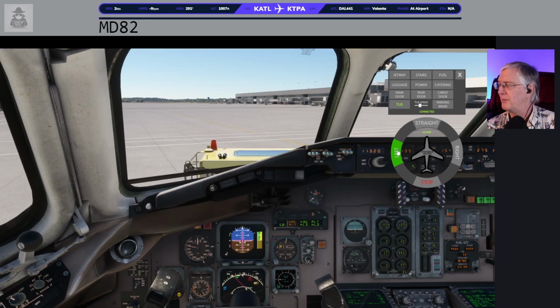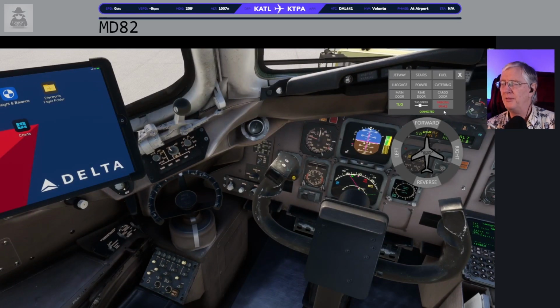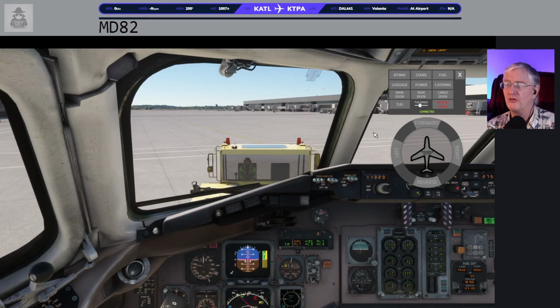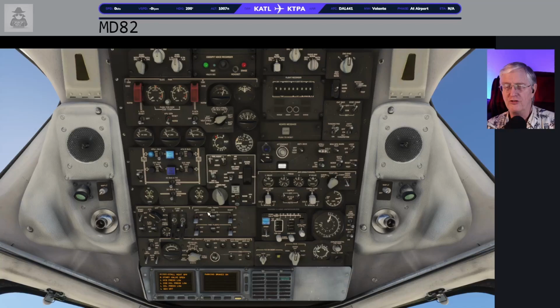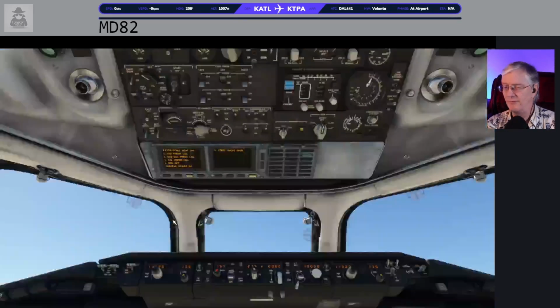And that's probably pretty good right about there. We'll stop. Let's go and do parking brakes. Very sloppy job of doing the tug today. As soon as the tug drives away, you can turn off pushback helper, and it worked like a charm. And let's go ahead and turn off this starter. And let's go ahead and start engine number 1.